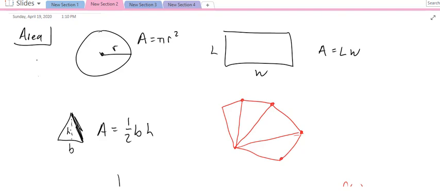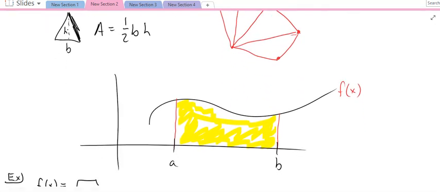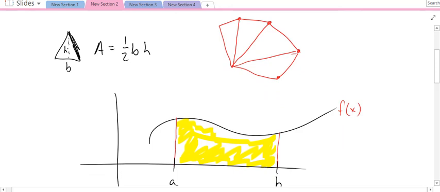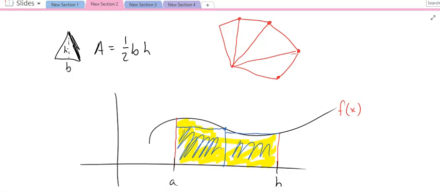Well, not triangles in this case. What we're going to do is actually start off by approximating using rectangles. So if I look at this up here, one thing I could do is split this in half, and I could draw a couple of rectangles that approximate what is happening here. If I took the area of these rectangles in blue, it would at least give me a decent approximation. And not to say that these are the only rectangles I could use.